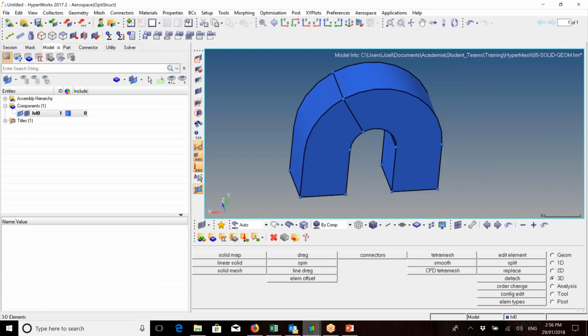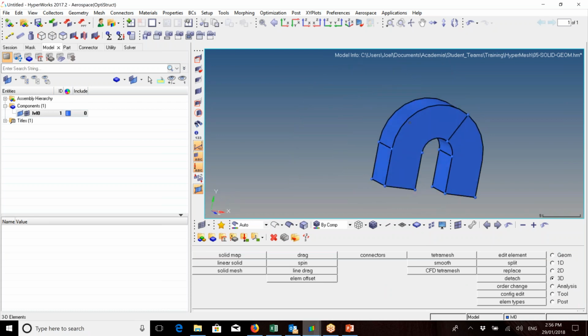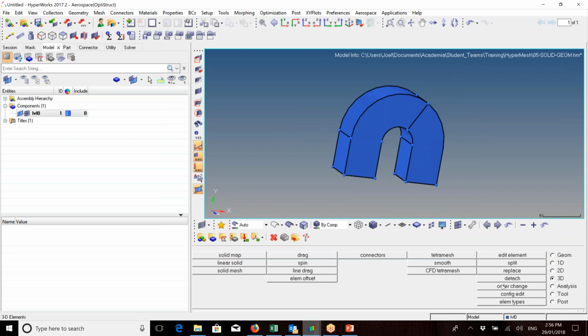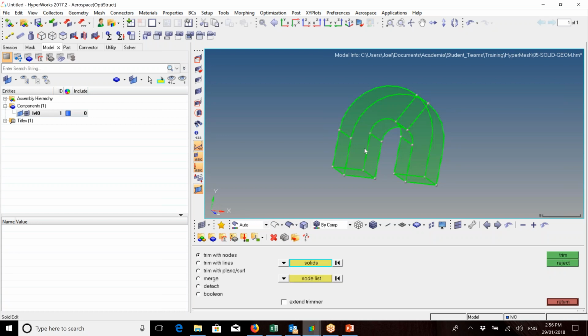Okay, so with a solid like this as well, sometimes you want to do what's called a solid map. So how to do that is you would go to geometry, solids edit, and now we see how this is green. That's showing that it's a solid. But if we go to mappable, it's solid red, which means that this geometry at the moment will not build a mapped mesh, which is a solid volume of hex, not tetras, hex. So it'd be cube elements.